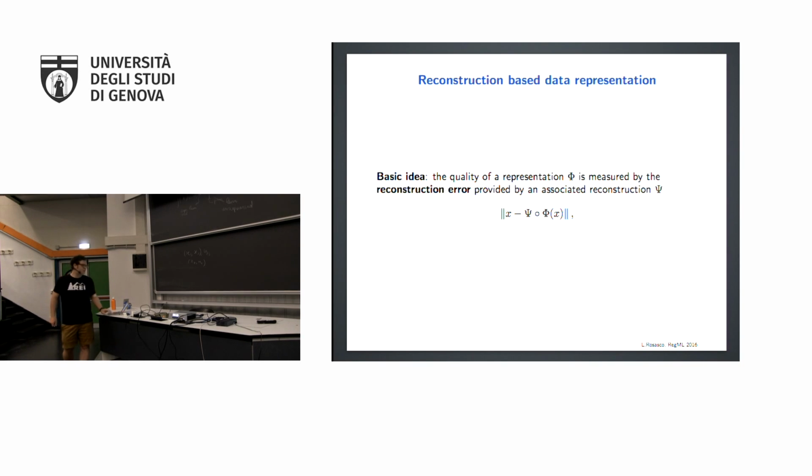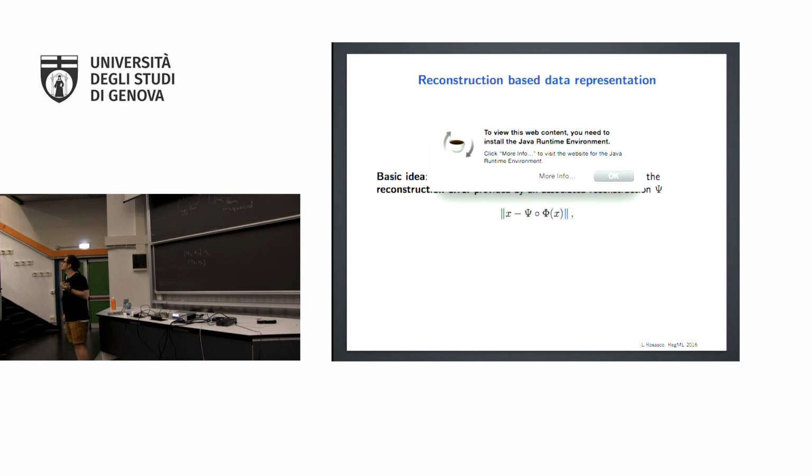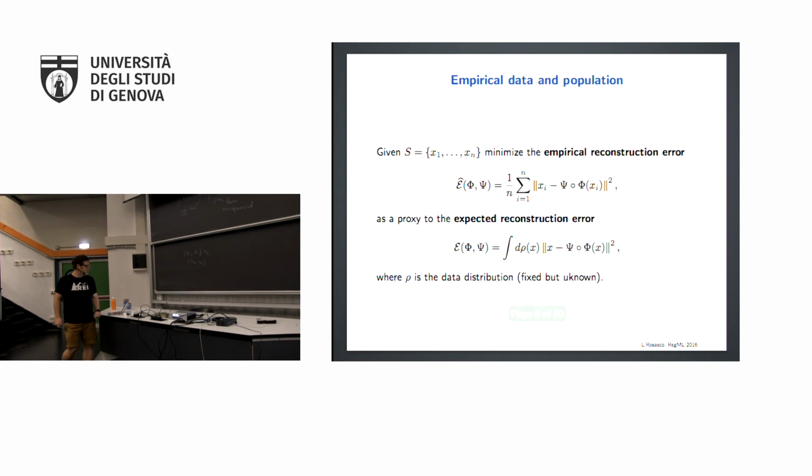Now, if we try to minimize something, the basic idea is very similar to what we did so far. In practice, what you can do is try to find a pair: a reconstruction and a representation. Notice that you need both, okay? Even if you're only interested in the representation, you still need to look at the reconstruction to be able to describe anything.